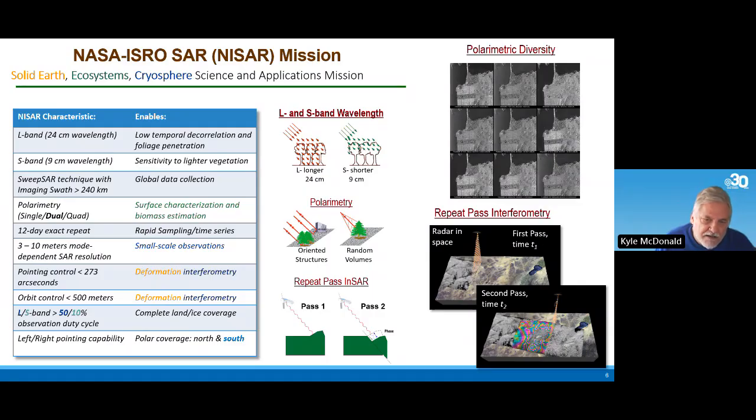and collecting both polarimetric radar data, where we can look at the polarization effects of radar scattering for doing ecosystem monitoring and those sorts of things. But because of the consistent temporal repeat, we also have implemented this interferometric radar capability to look at developing interferograms on a 12-day repeat basis to look at surface deformation and change in that regard.